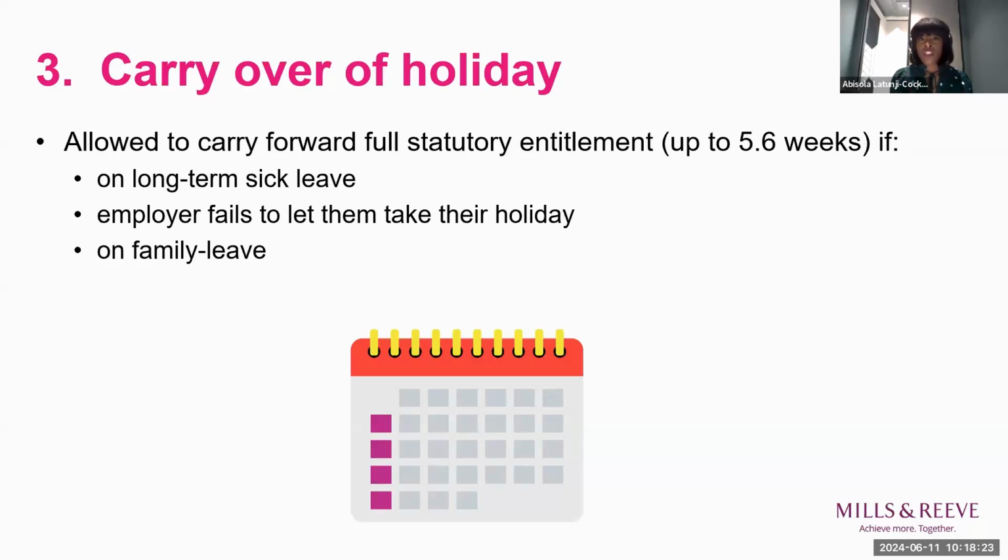There is an important distinction here, though, which is that, as Emma mentioned, in circumstances of long-term sick leave or the employer failing to allow the worker to take the holiday, the worker's only allowed to carry forward 4 weeks if they're a normal worker. Whereas for atypical workers, because the two different types of leave aren't distinguished from each other, then an atypical worker is actually able to carry over up to the full 5.6 week entitlement.